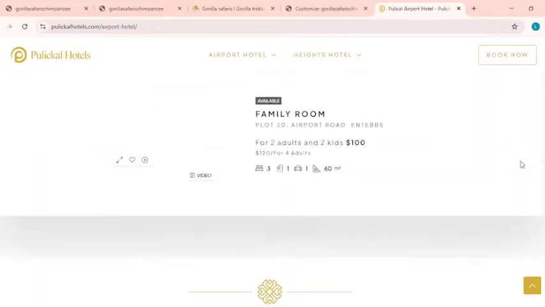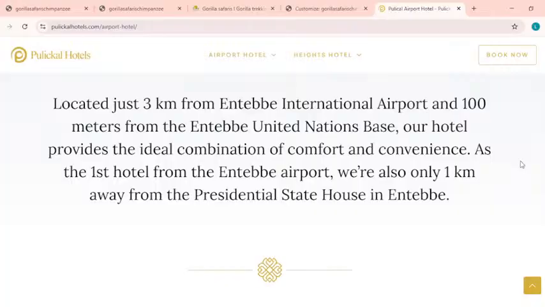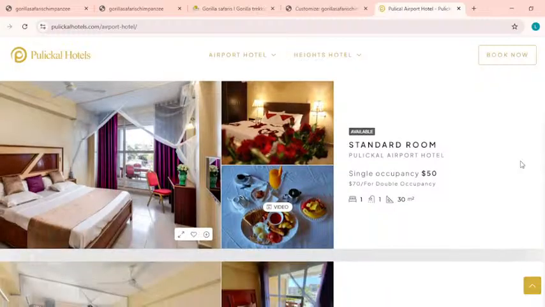Because when you look at it, it has the about us, the description of the hotel, then our rooms, because usually clients want to know what service the hotel is providing. So this is how the rooms appear, and this is a standard room. This is how it is, depending on the type of package you have subscribed for.